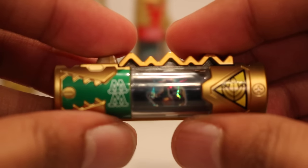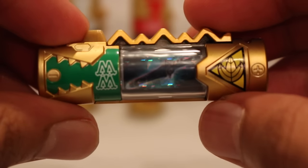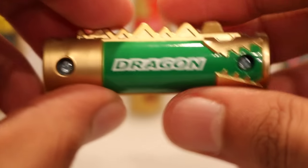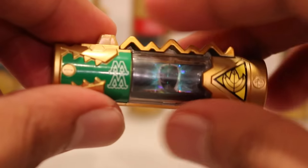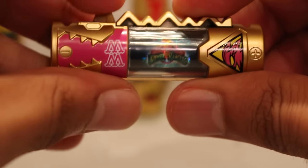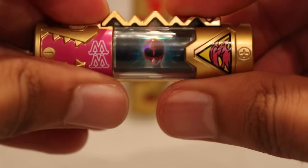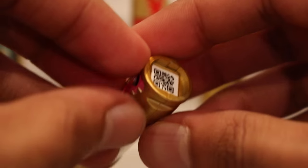Green Ranger — MMPR logo, there is the Dragon Zord, and the Dragon Dagger. Same pins and QR code. It says Dragon — it seems a little funny just seeing Dragon, because you're so used to calling it the Dragon Zord, but they're just going for the actual creature name, basically just like how the White Ranger just said White Tiger rather than White Tiger Zord. Here's the Pink Ranger with the Pterodactyl — MMPR logo, there is the Pterodactyl, and the Power Bow. QR code. Pterodactyl. The gold that they use for these chargers is really nice, nice and shiny. Looks really cool — I'm a fan of that.